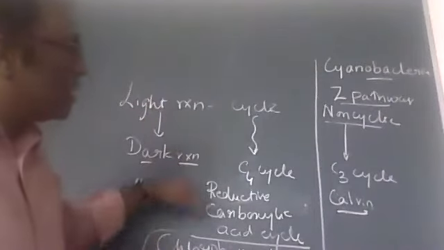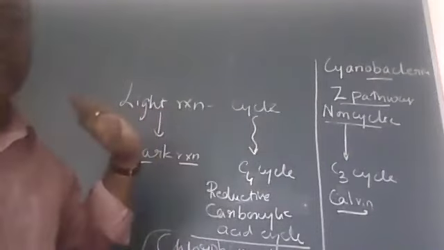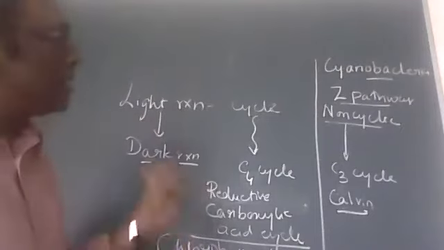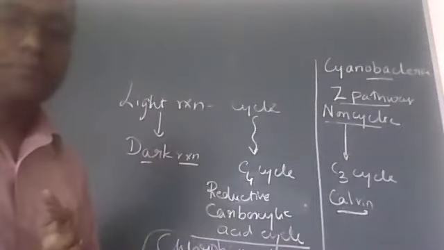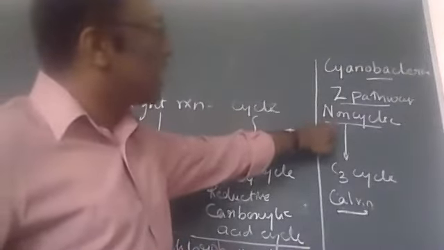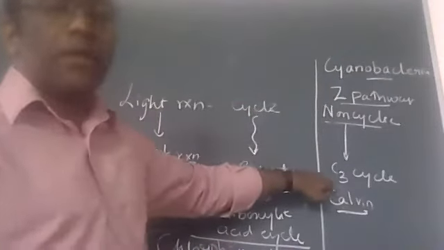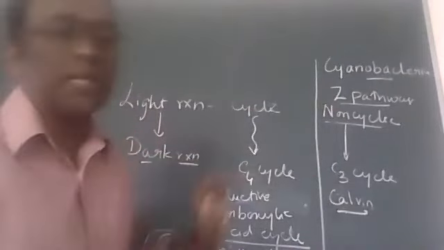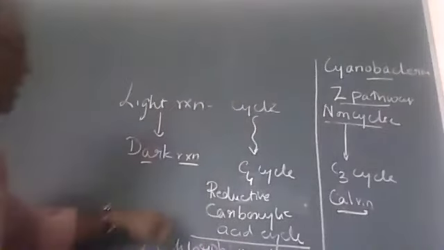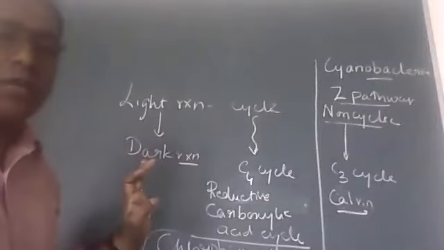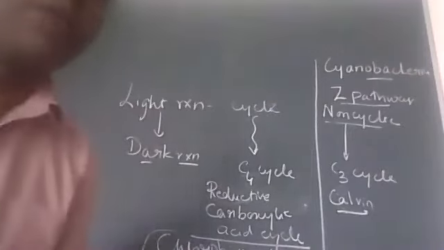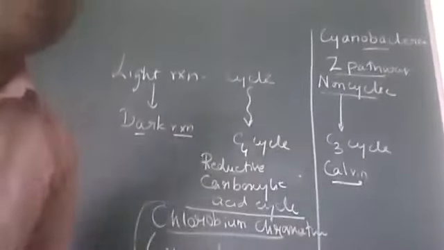There's a difference between the four organisms, but in three patterns. One is rhodospirillum, second is chlorobium and chromatium, and third is cyanobacteria. So if they ask about Z pathway, they're talking about non-cyclic Z pathway followed by C3 cycle. Usually they will not ask both mechanisms together. They'll mention very specifically whether you should answer Z pathway or write about cyclic photophosphorylation. So you don't need to confuse, but as a whole you should understand which organism undergoes which type of dark reaction. Okay, are you clear about this?